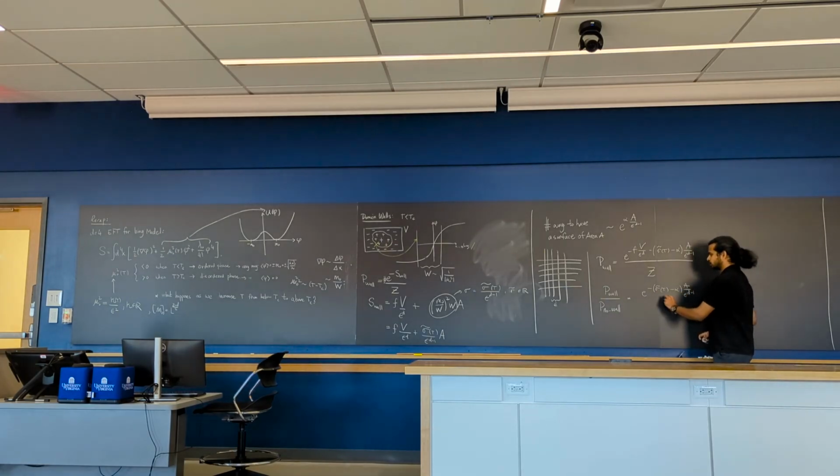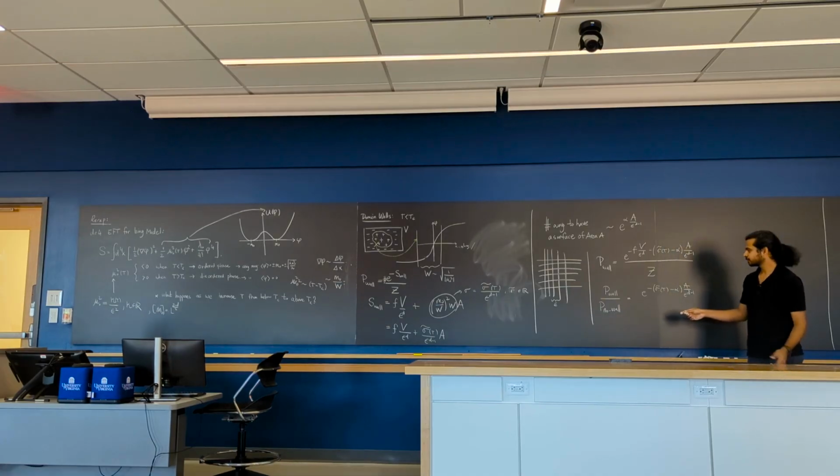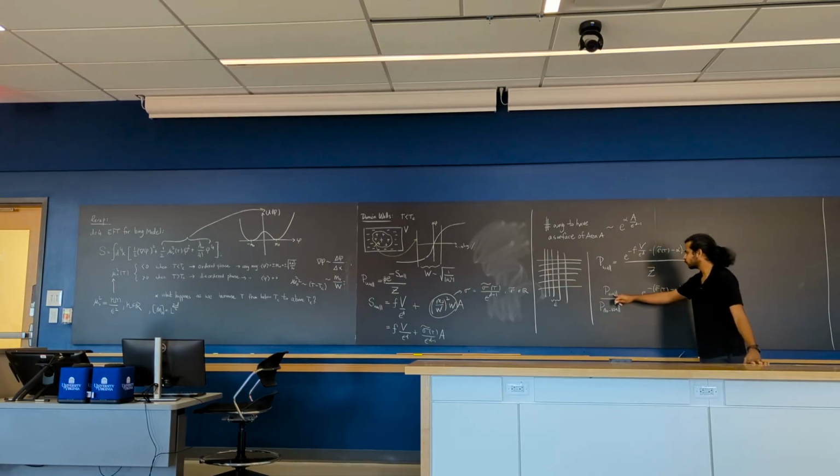So it must be that when T is significantly below Tc, this factor is larger than this factor, so this is e to the minus positive factor times area, which is suppressed compared to, which is less than 1. So the probability of having a wall is less than the probability of having no wall, so you wouldn't have any domain walls.